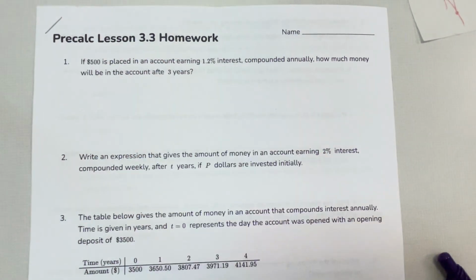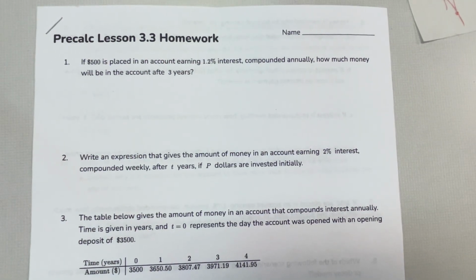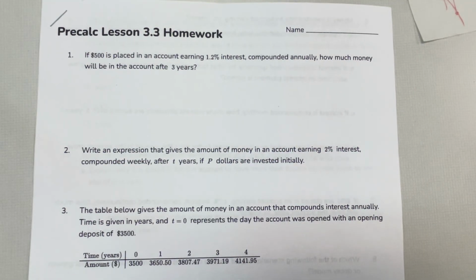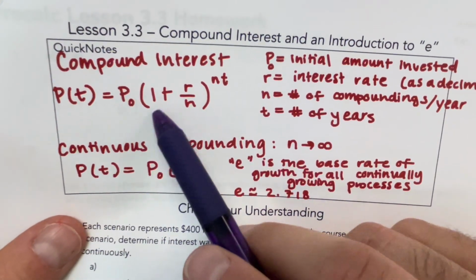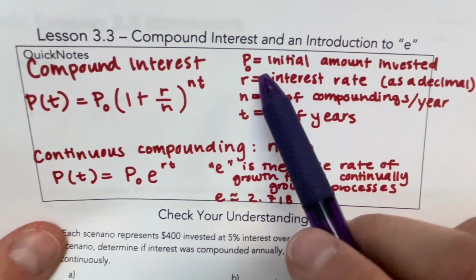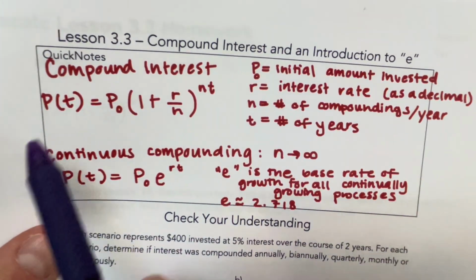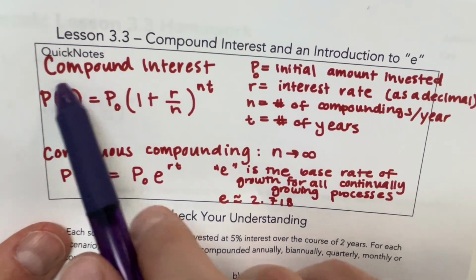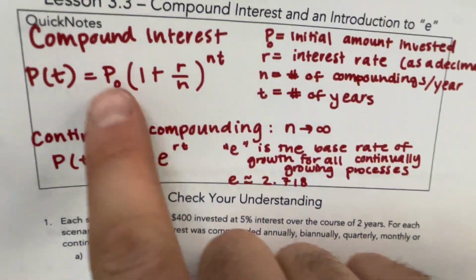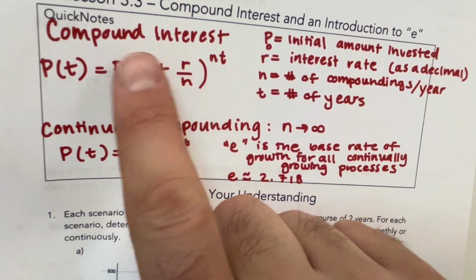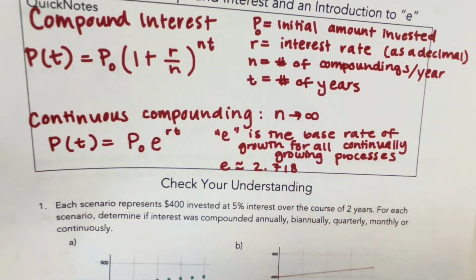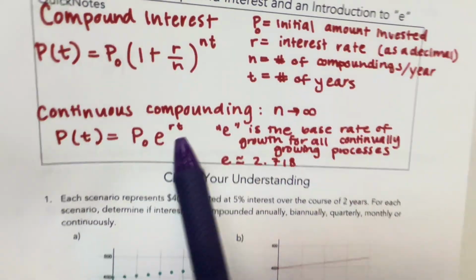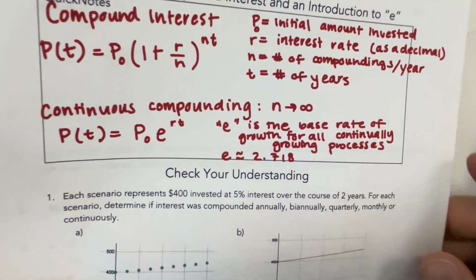Algebraic calculus, unit 3, lesson 3, our last lesson of working with exponential growth and decay before we jump into logarithms. Similar to the notes we had the day before, we've got this principle with a rate divided by n. P of 0 is the initial amount, and P of t is the output, the principal you get at any given time. This is for compound interest. But as you compound it into smaller and smaller amounts of time in a year, you switch over to the continuously compounding equation.